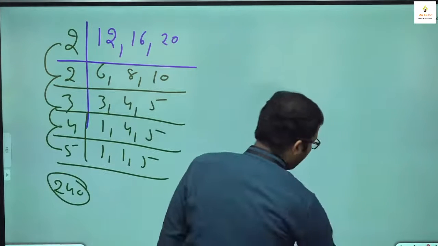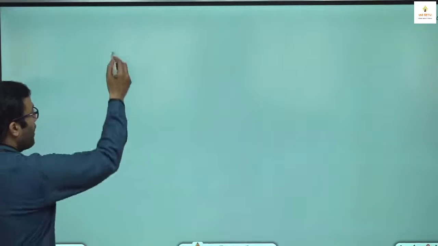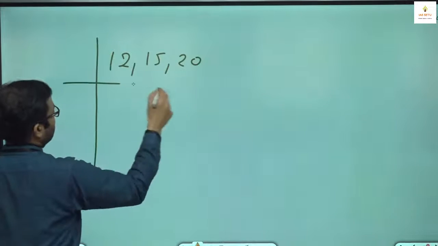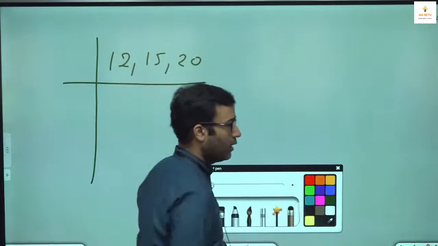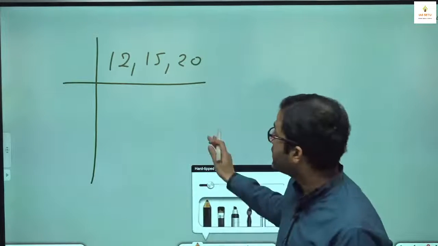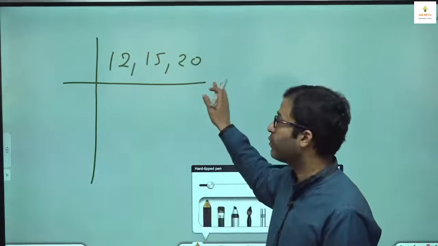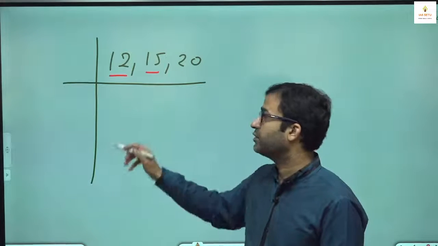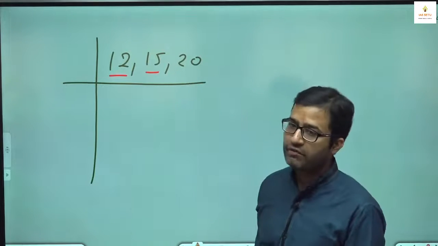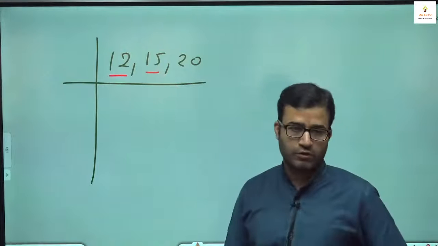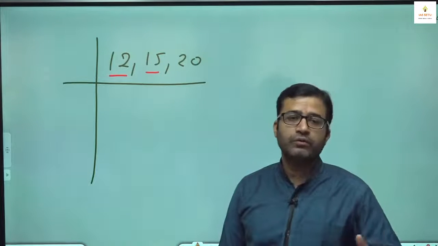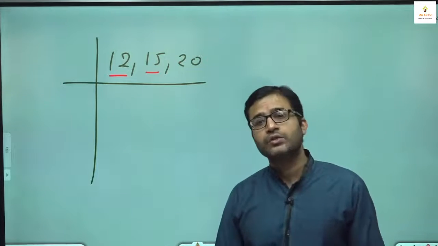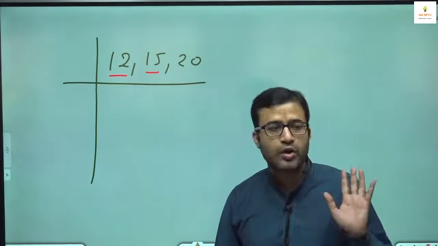One best example for LCM is 12, 15, 20. Now here in this example we don't have a common factor from all these three numbers other than 1. But if you check 12 and 15, 3 is common; 15 and 20, 5 is common; 12 and 20, 2 is common. So the rule of step 1 will not apply, it will be done from step 2, because we don't have a common factor from all the numbers. So if it is common from 2 numbers, that also you have to take.